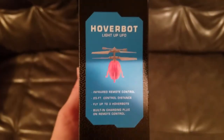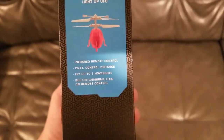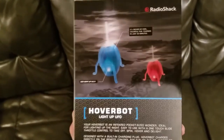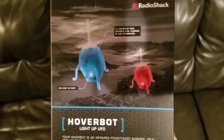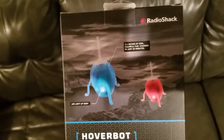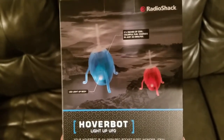Here's the side of the box. Infrared remote, 25-foot control distance, fly up to 3 Hoverbots, built-in charging plug. Here's the back of the box, RadioShack. You can kind of take a look, see what this looks like. 2.5 inches of cool, colorful fun. Charges in about 30 minutes. I have already charged it up. It did not quite take 30 minutes. It took more like about 22 minutes to charge.